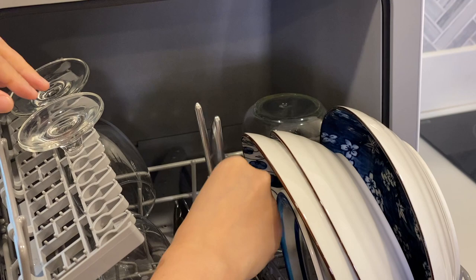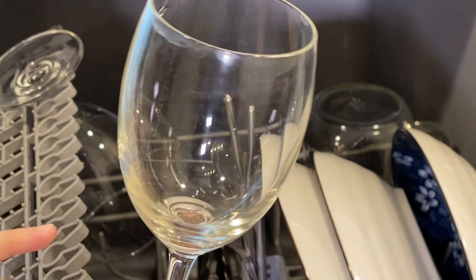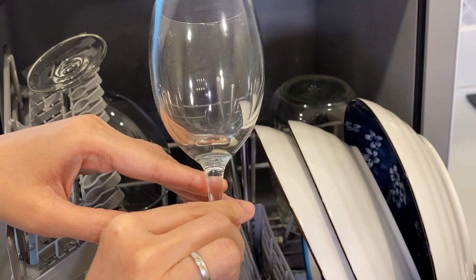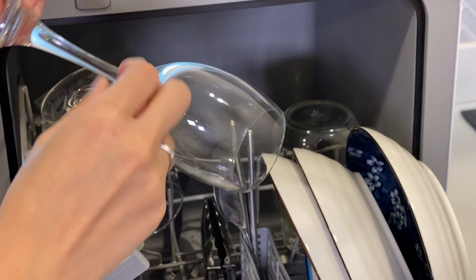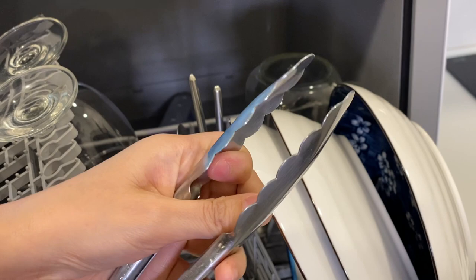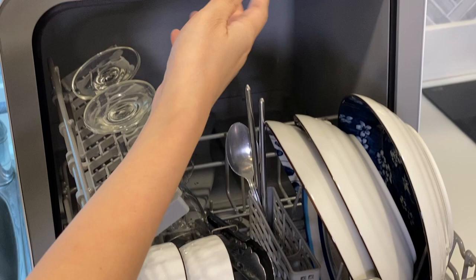Check natin yung wine glass. Yun. Okay din. May konting watermarks, I guess, because wala siyang drying program. So, medyo, dahil iniwan ko na hahanginan lang siya for a few minutes. Kaya siguro ganun. Okay. And then, nalinis ba ang loob? Yes, okay naman. Okay. Malinis din yung mop. Okay.